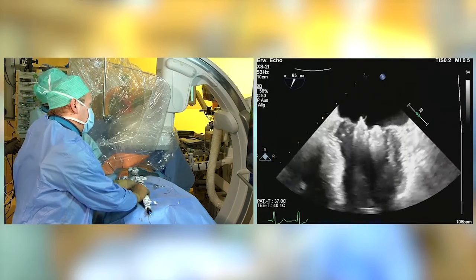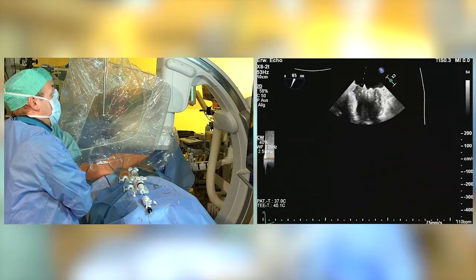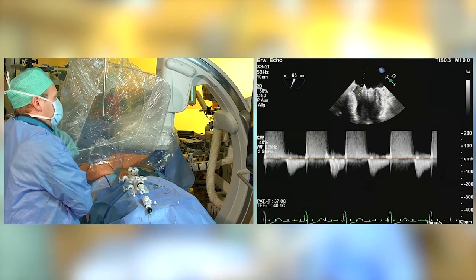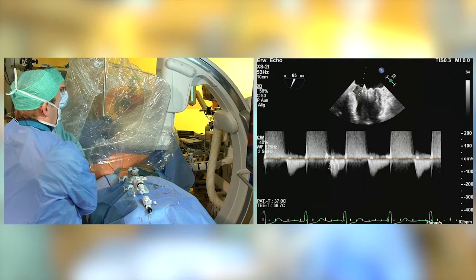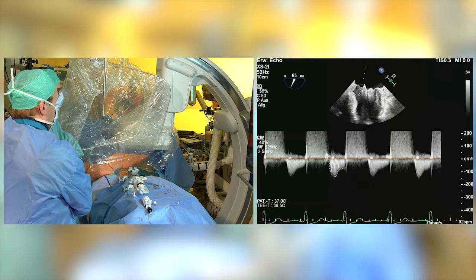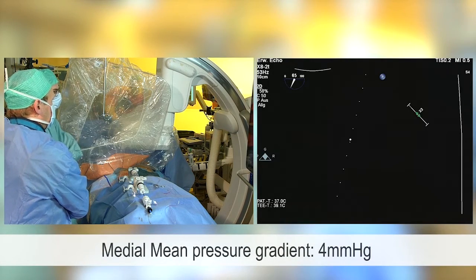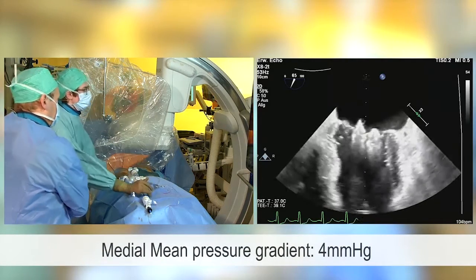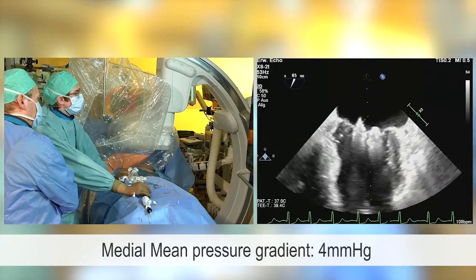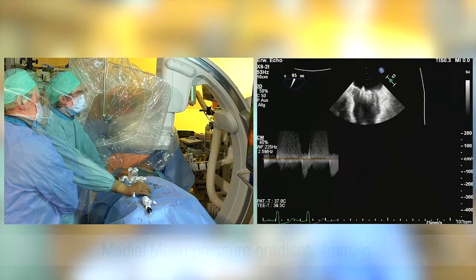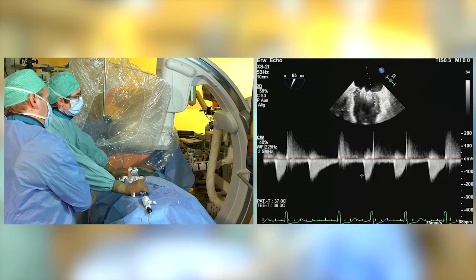In terms of MR reduction, we see that we certainly reduced that medial MR jet. Now we go to the gradient. When we assess gradient, it is important also to take into consideration obviously patient's heart rate and then also patient's blood pressures. When pressures are very low, we increase blood pressures to make sure that we do not underestimate the gradient. We ended here up with a gradient of 4 millimeters of mercury at systemic pressures which were equal to the ones during admission, so certainly not too low.